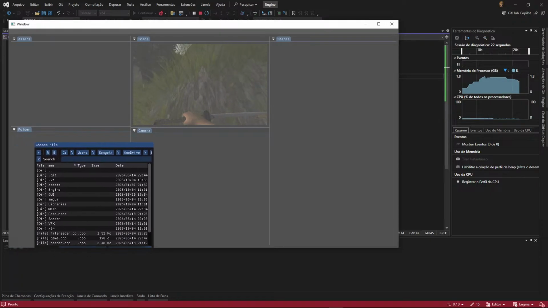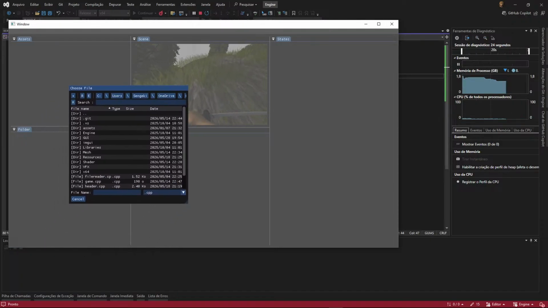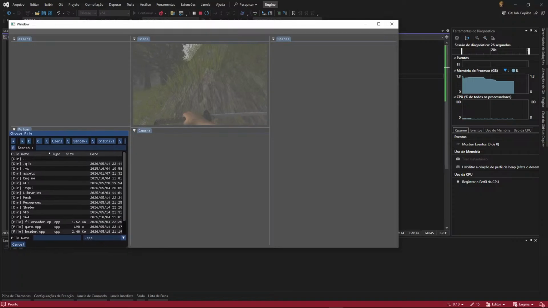So now it overlaps the entire scene. Interesting.